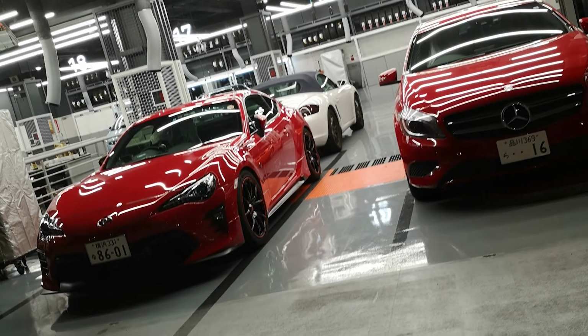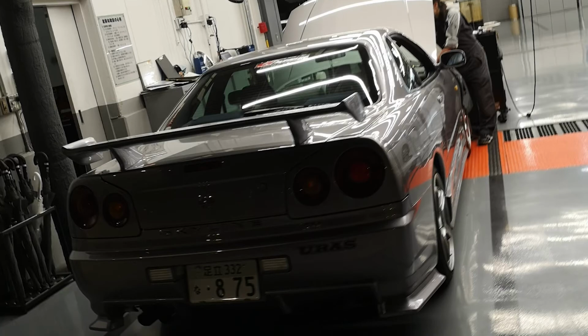Also, it seems like a lot of people from the modified car scene enjoy going there to hang out. Just standing there for 5 minutes, there were Skylines, Evos, Mitsubishis, Subarus, everything was just coming in and out constantly. Just below as well, there's a garage, a Super Autopax garage, and inside there I can remember there being a Lotus Elise, an R34 Skyline, just various cars going in for their services, and really rare cars to see in the UK. So even if you just like car spotting, it's a great place to go because you just don't know what's going to turn up.